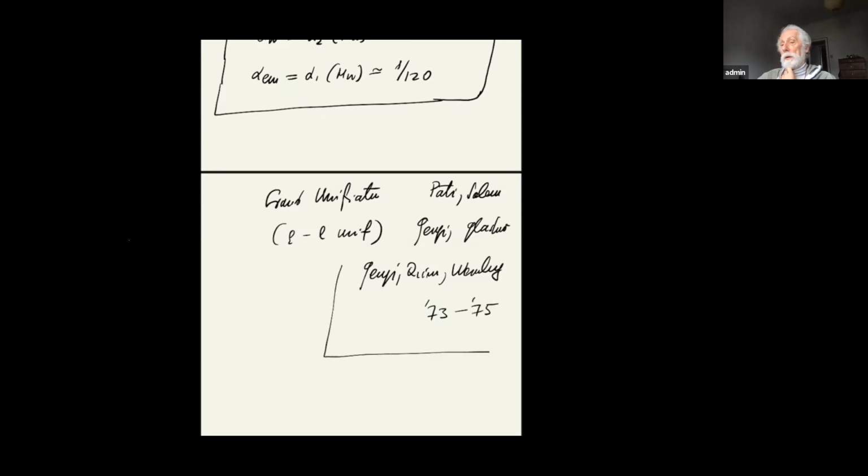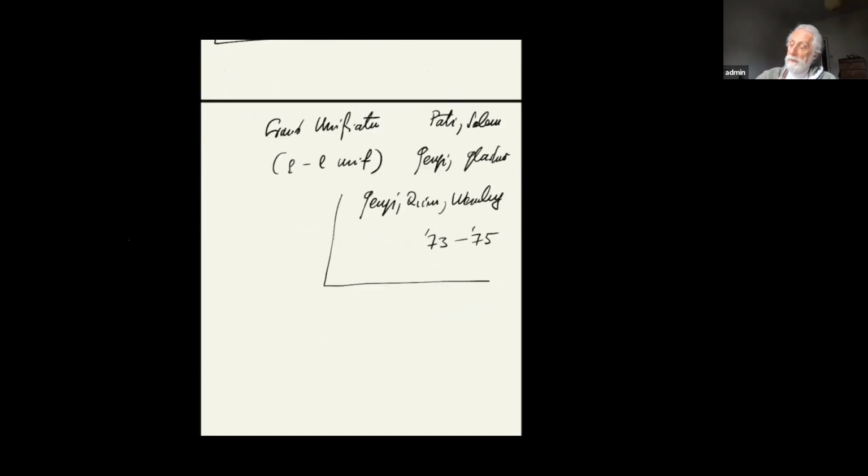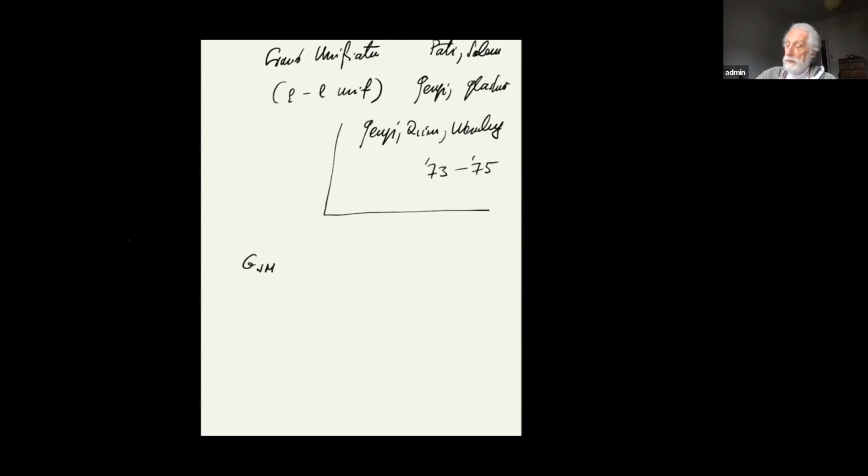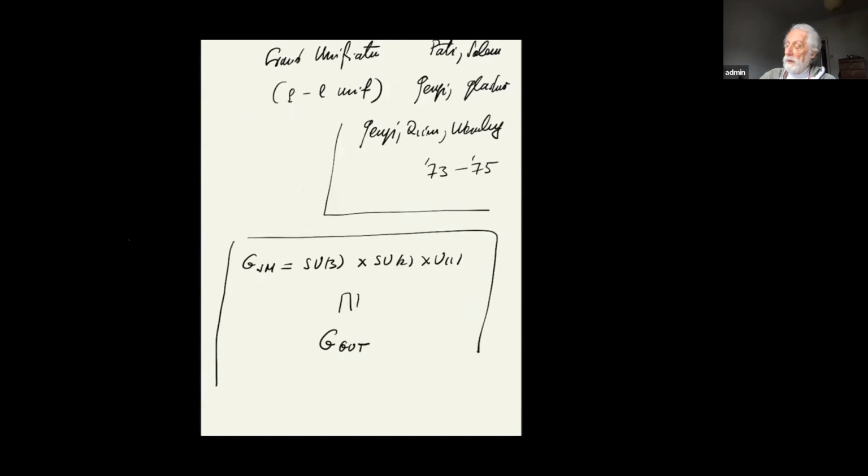An extraordinarily productive period. And the idea is that you unify the standard model gauge symmetry, which is SU(3) cross SU(2) cross U(1), in some grand unified gauge group, a single gauge group, if possible. Well, Pati and Salam didn't have a single gauge group, but they unified the strong and weak interaction. Of course, in the beginning, it sounded crazy. How are you going to unify strong and weak interaction? Strongs are strong, but weak are weak.